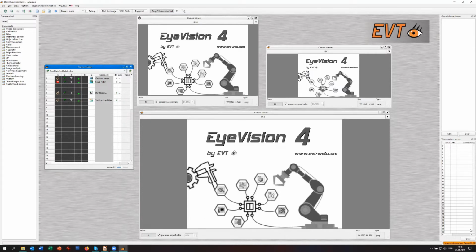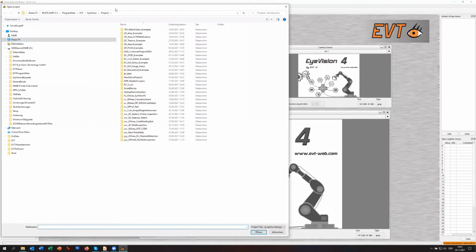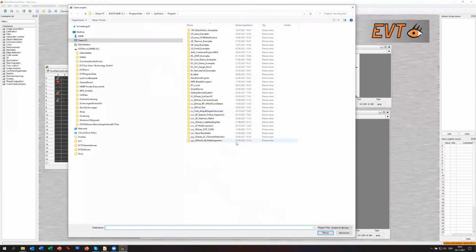So now we see we have the demo version. There's also nothing red here. That means we can start. I said, okay, please start with the last program. That's why it starts with this setup, also with this user screen. And I would start with the project first today to show you a little bit about 3D and also about depth image, because this was one of our last things which we discussed.